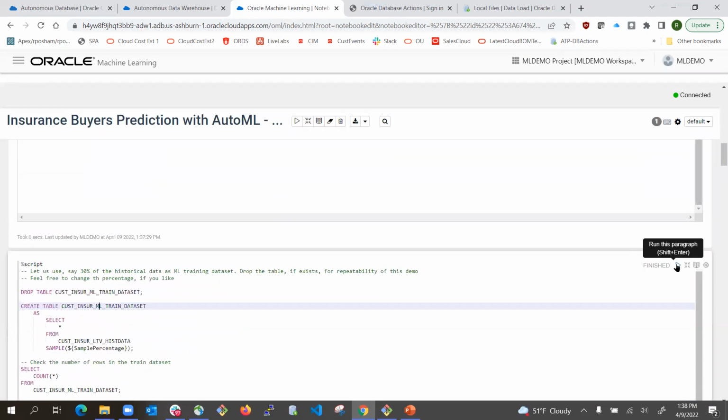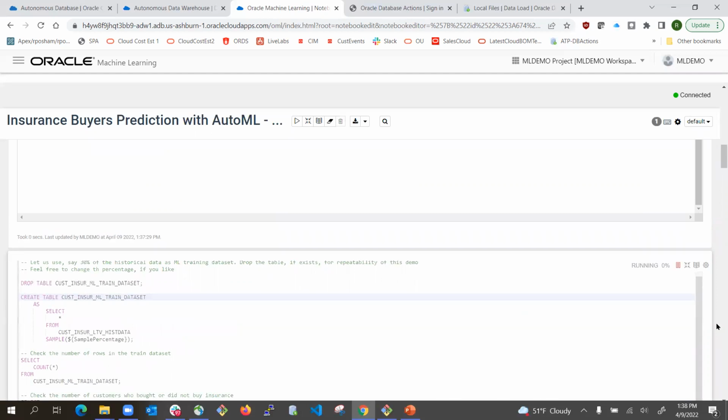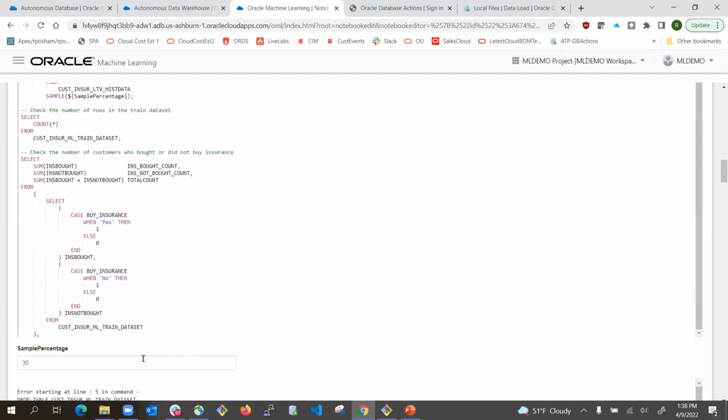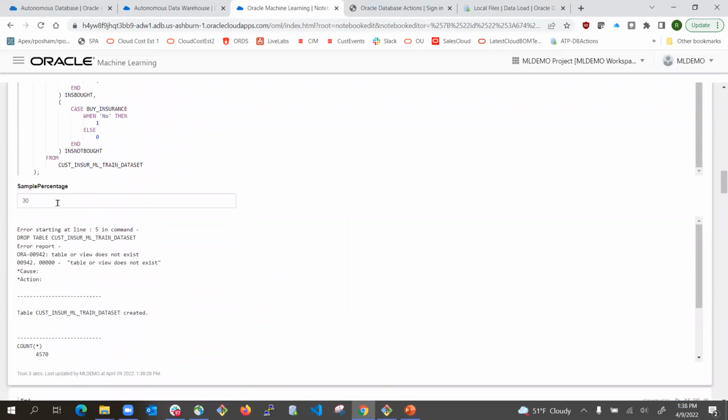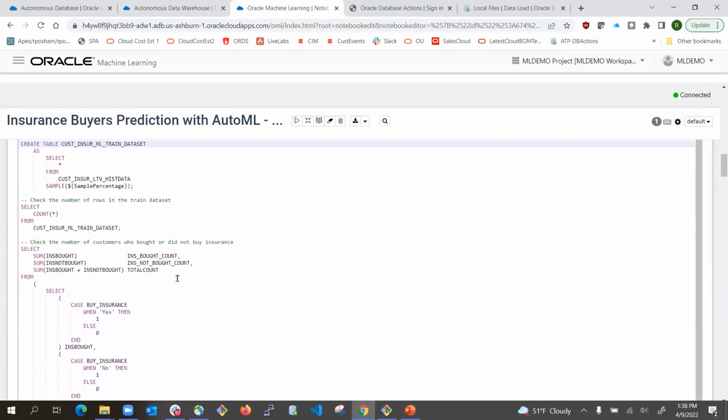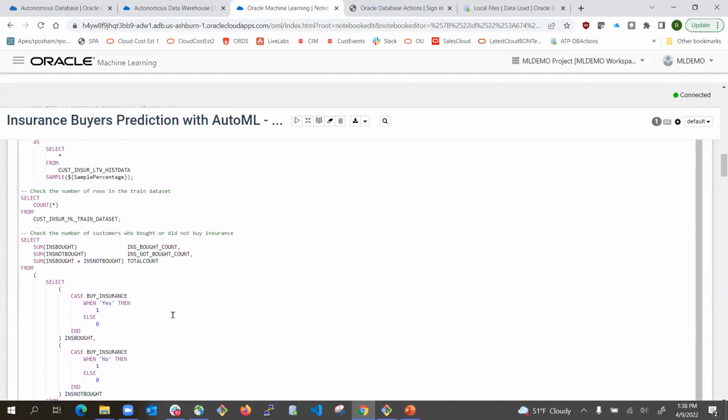That's what this one is. Let's run that. See this one, I use 30%, that's the value. And now it created a table called customer insurance ML train data set. It's basically customers.